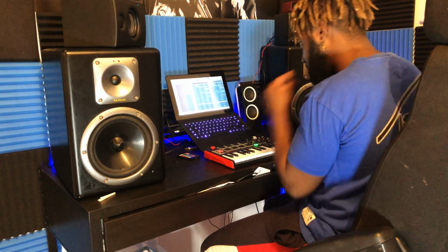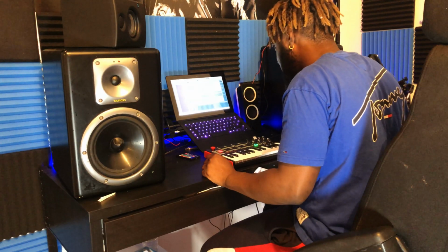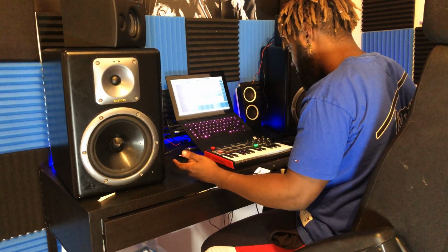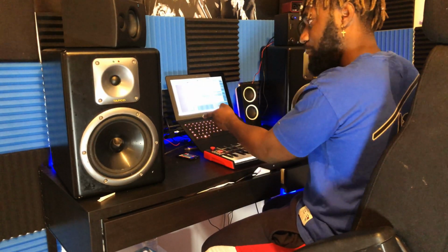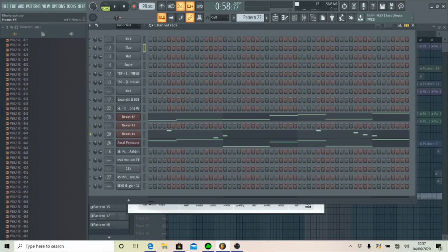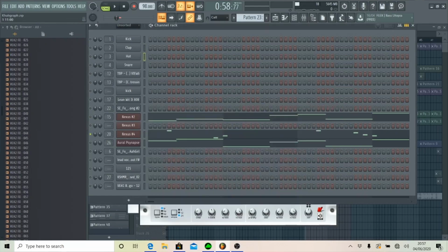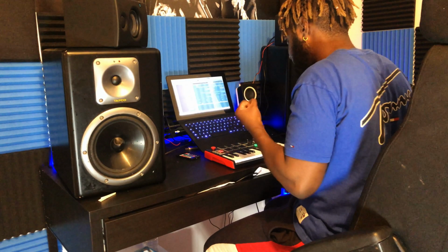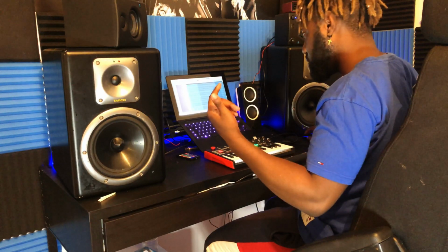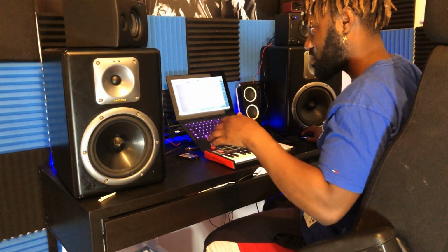Because I was building the track, I have the low synth, the same sound as earlier, but I also have a bass behind it, sub bass, doing the same thing as the low synth. Then I've got a pluck, a Nexus sound, so that gives it the feel. Also, we have the same lead from before playing in the back. This one.